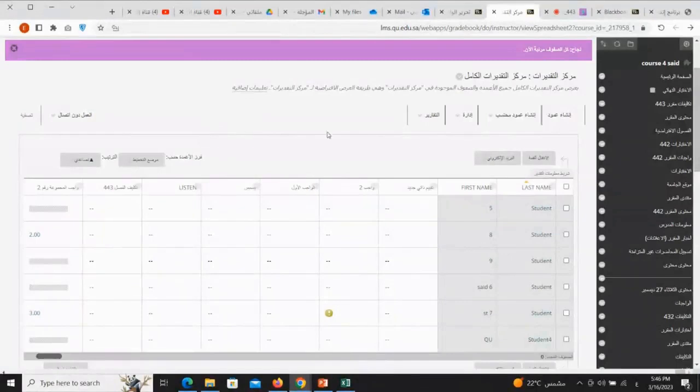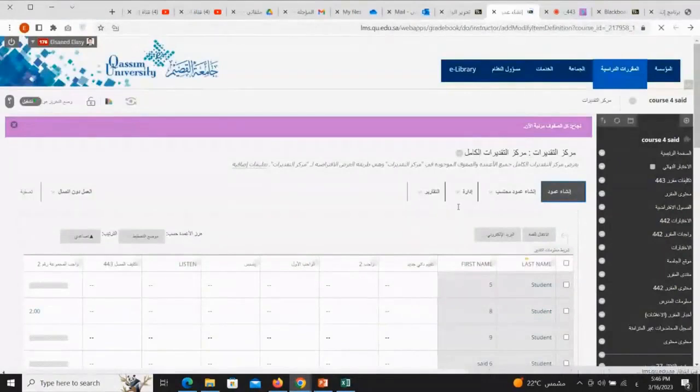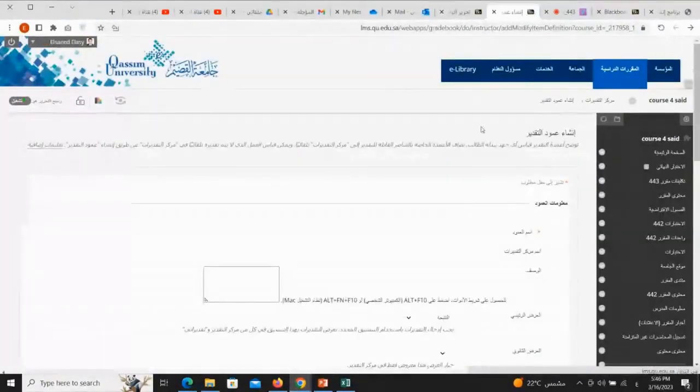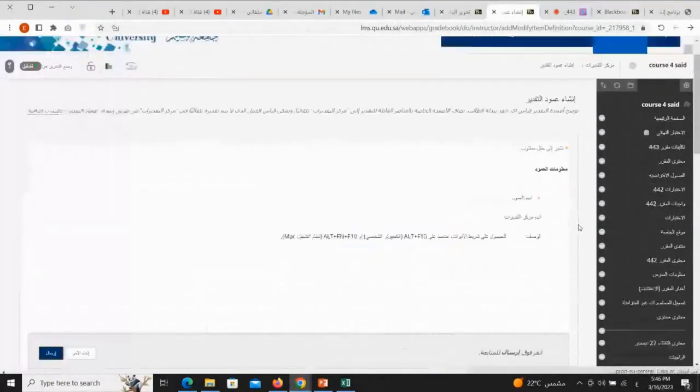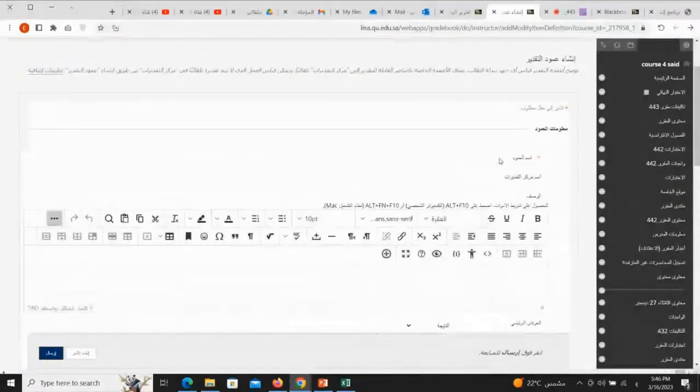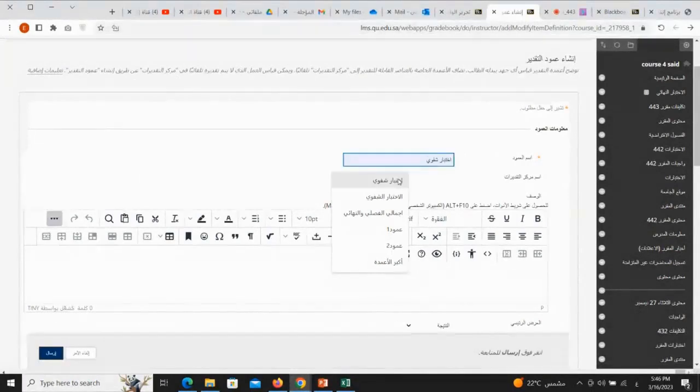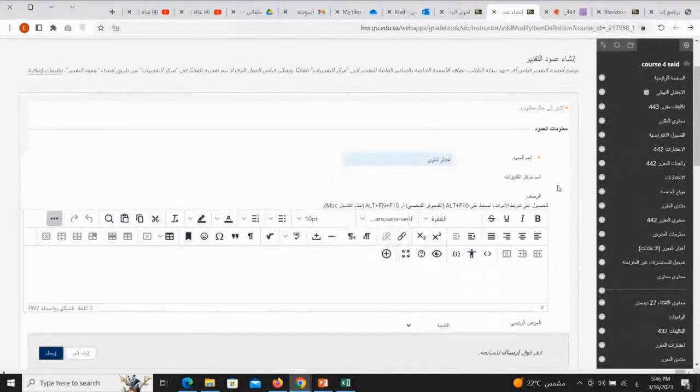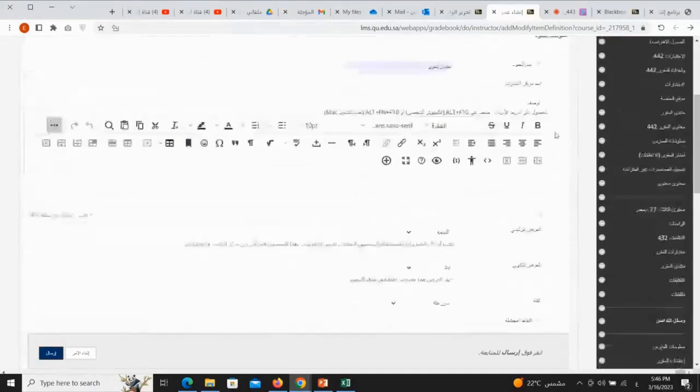No problem at all. So how do I create the column? I come to create a column like this and click on it. It will open a page for me. This page contains information I need to specify. First, it asks for the column name, like Oral Exam. Do you want to add a description? You can write something like Oral Exam for Course X, Class Y.